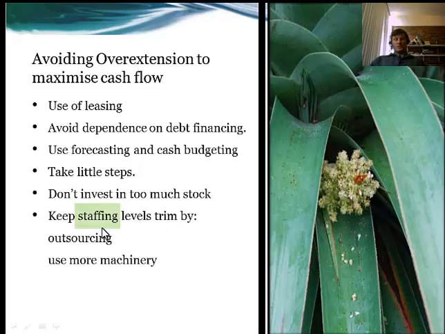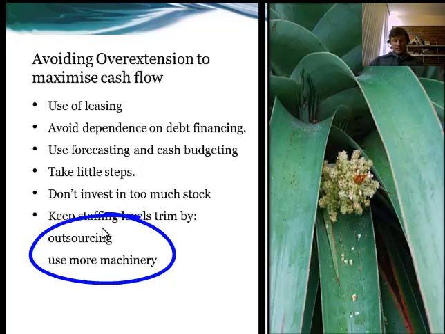And the biggest cost, staffing. Businesses usually incur the biggest cost in their staffing. Businesses find it more difficult to keep staff in declining economic conditions, and such need to keep staffing levels trim and perhaps outsource some of the jobs or duties, and also by substituting labour with machinery.